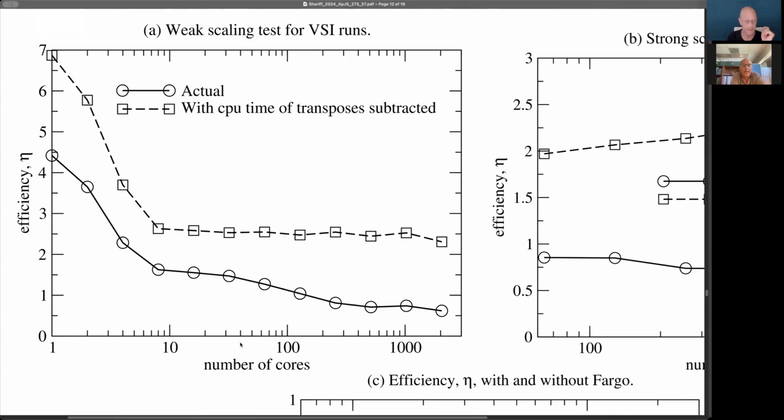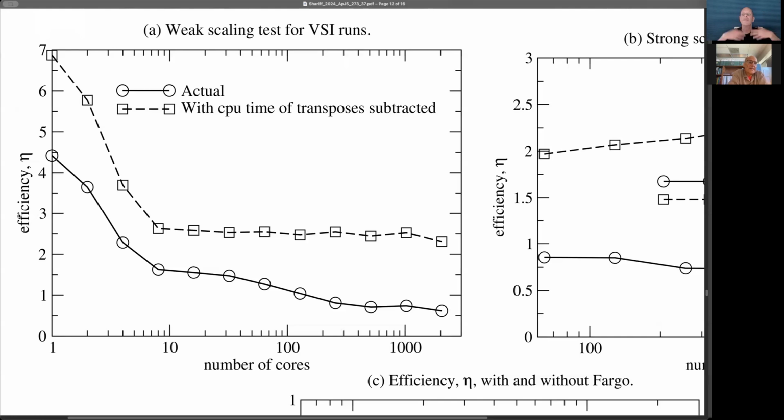What a weak scaling test is that you keep the problem size per CPU fixed. So then as you vary the x-axis, the number of cores, the problem size is also getting bigger and bigger. Weak scaling. And what is plotted on the y-axis is something called an efficiency. And I want to thank the referee here for educating me about weak and strong scaling tests, and also for this quantity called the efficiency.